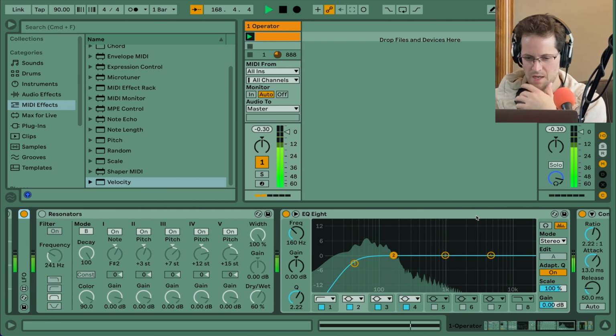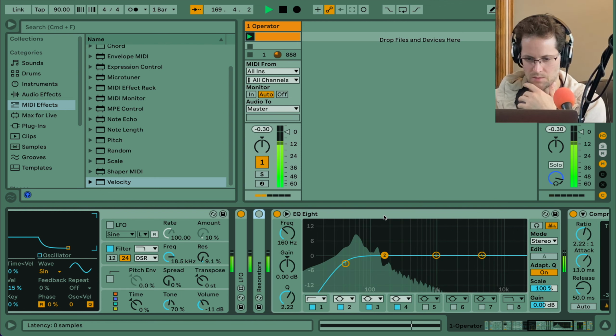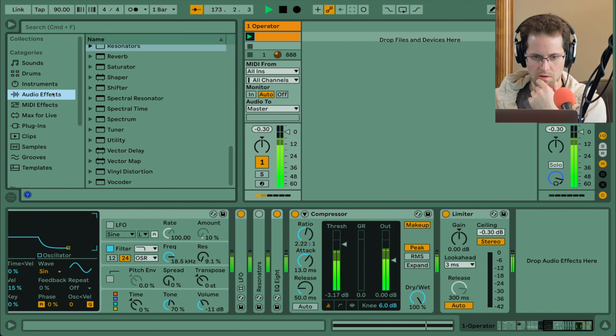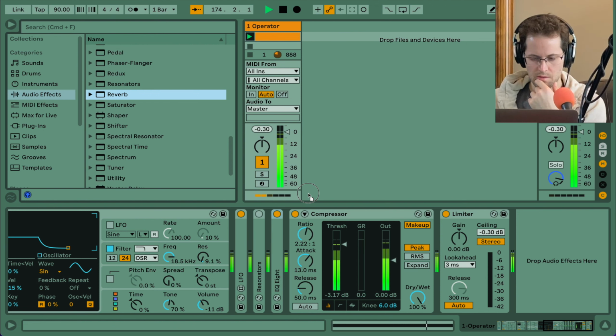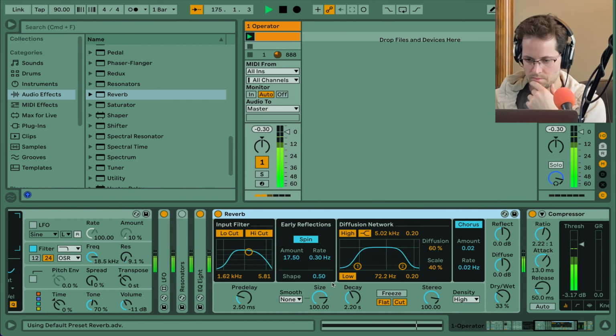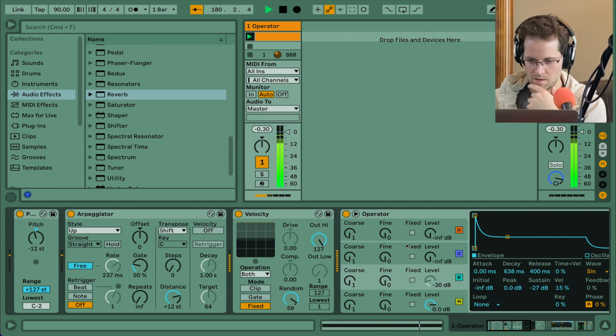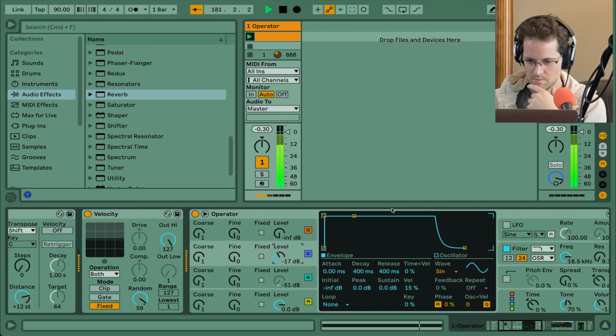It's really weird, because for a second I was like, what am I processing this with? It sounds like there's a little bit of a reverb or a resonator, but I turned the resonator off. So let's go to audio effects, drop the reverb on there. A little bit of reverb on bassier stuff is never bad. Add more.